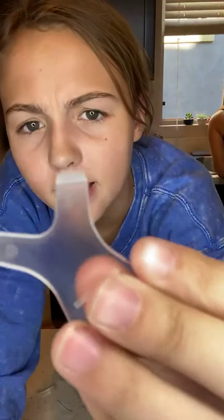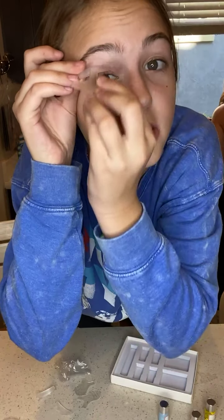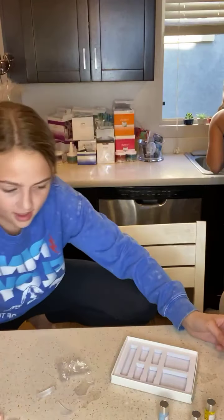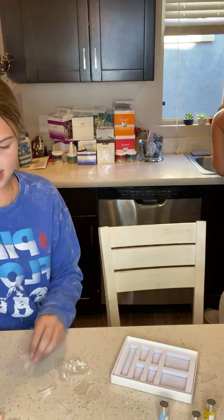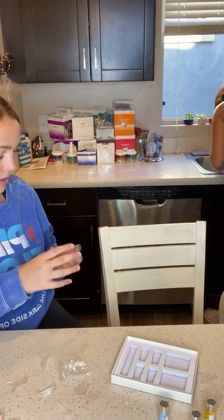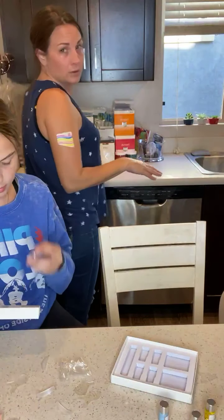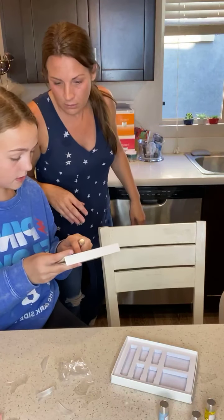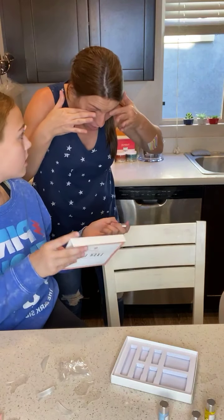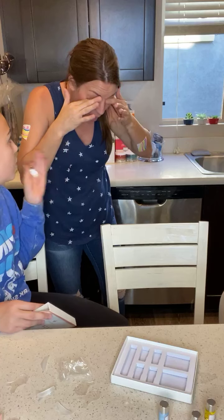So there's this side, it's kind of spiky looking, and then this one. When you put it on your eye, you can push your lashes or brush out your lashes onto this. So this is the cleaner stuff, Mom. I'm going to put this on your eye. I don't know if you have to wash off that stuff or you just put it on. This number four, do you put it on to remove oil and dust, or put it on and wash it off?